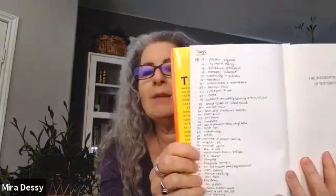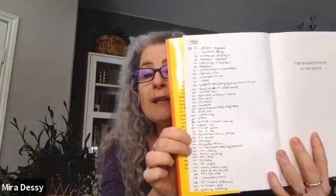After I have read a book, when I go all the way through the book, at the end, I go back and I check all of the writing that I've done in the margins. I call that tagging. And I don't know if that's the real term for it. That's just what I use. And then I go back and I write down all of my tags.